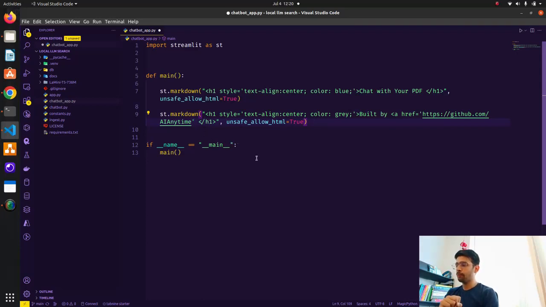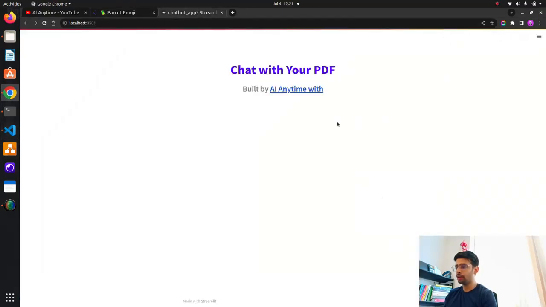Now what I can do here, after AI anytime, I can just write inside this AI anytime with, and I'll also use an emoji here. But anyway, let's first close this. So we have closed this, and let's not have this as h1, it will be too big, so let's do an h3 for this, and this also becomes an h3, and unsafe allow. This looks nice. So let me come back over here and do a rerun and see what we are getting. You can see built by AI anytime, and we'll use one more emoji.